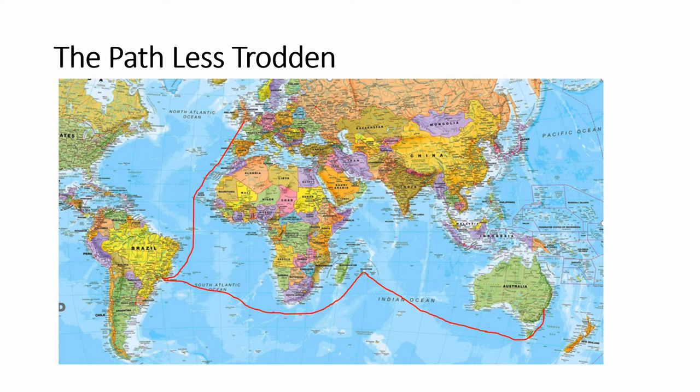Their journey down to Australia was by way of the island of Madeira off the coast of Portugal, travelling to Rio de Janeiro in Brazil, then across the South Atlantic to Mauritius, on to Hobart before setting up base in Sydney. Their expedition took them to the waters of Port Curtis, Rockingham Bay, Port Moll, Cape York, Gould Island, Lizard Island, Moreton Island in Queensland, Port Essington in the Northern Territory, and Sydney. In 1847 the expedition visited Hobart, Tasmania, and surveyed the coast of the Bass Strait, the southern coast of Papua New Guinea, and the Luisiade Archipelago.